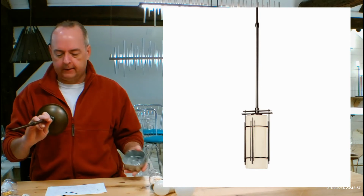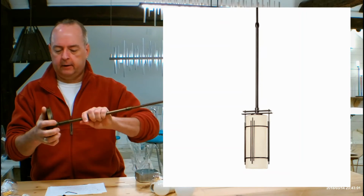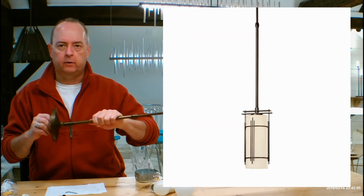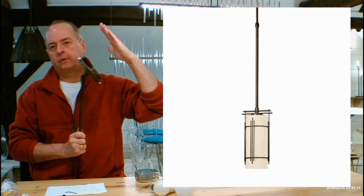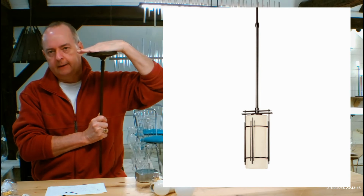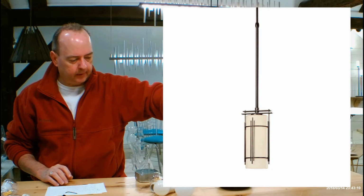You don't have to rip anything out. Other cool thing is this is going to have a knuckle at the top of it that's going to let it be slope ceiling adaptable to 45 degrees. So right here, right there is a knuckle. So see how it goes like that? So let's say this is your slope in a cathedral ceiling. You're good for 45 degrees right there, all the way down to flat, and you're good to go. Okay? Let's dive into what's inside of this.